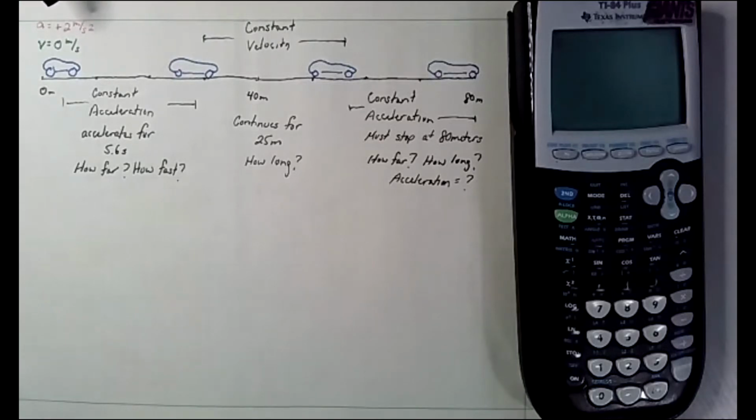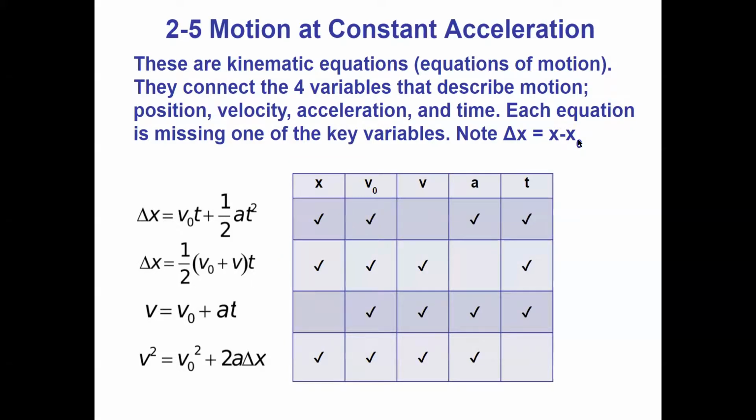Because when you're solving physics problems and you get to an answer, it should sound about right. So for this part right here, we should get something that's maybe just a little bit more than 30 meters. Great. Well, let's go take a look at our kinematic equations. This can look a little intimidating, but if you get used to it, it's actually not too bad, right? So here we go. These are the kinematic equations we left off with. Remember that this slide deck is on Canvas, so you can download it, you can print it, whatever you want to do.